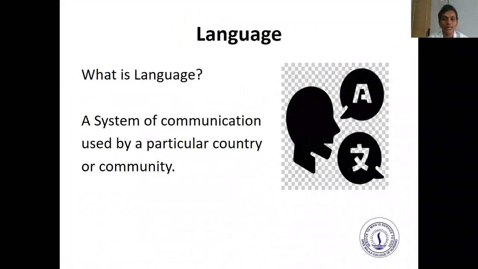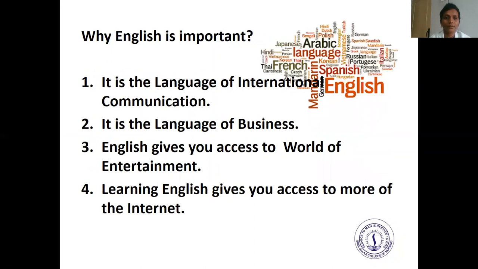Before knowing what grammar is, you should understand what language is. It is a system of communication used by a particular country or community. Why is English becoming more important? Because it is the language of international communication. It is the language of business. English gives you access to the world of entertainment, and learning English gives you access to more of the internet.